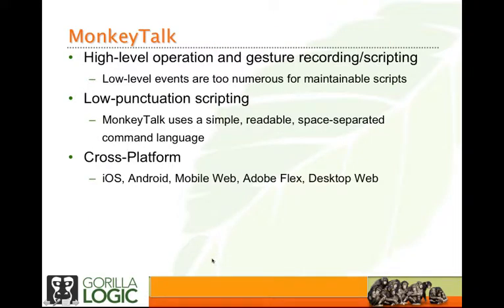Some of the high points of the MonkeyTalk language: it records high-level events. Instead of getting click at 250, 400, you get button OK tap. The language is succinct and to the point. Data driving is built in. All the scripts are cross-platform, so if you write a test for Android, then it will also work on iOS.